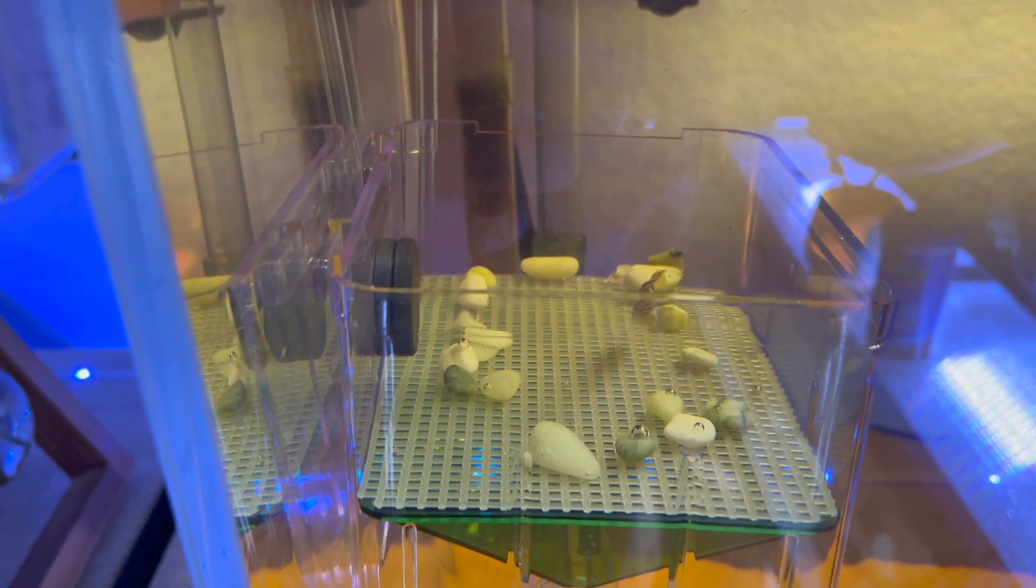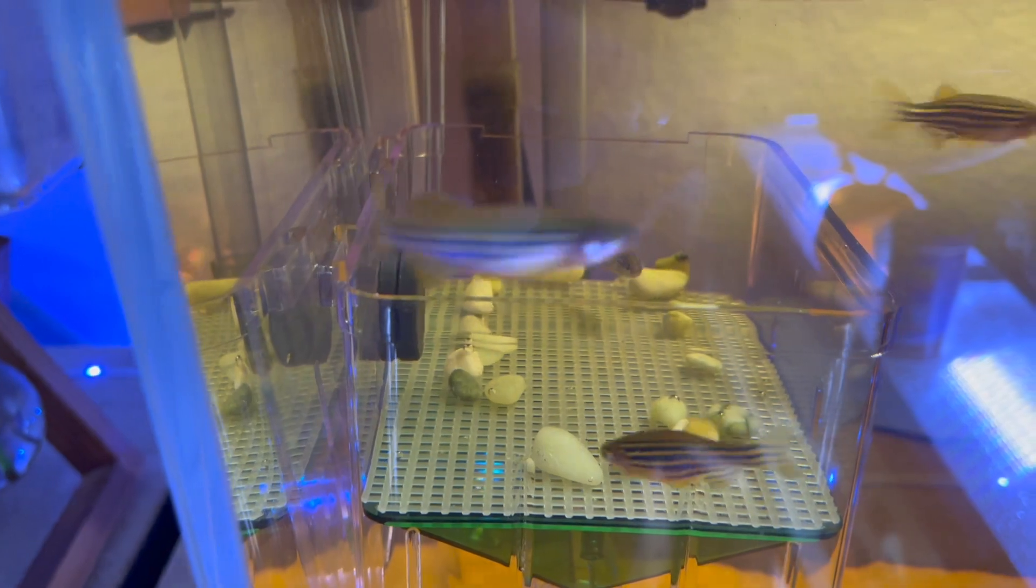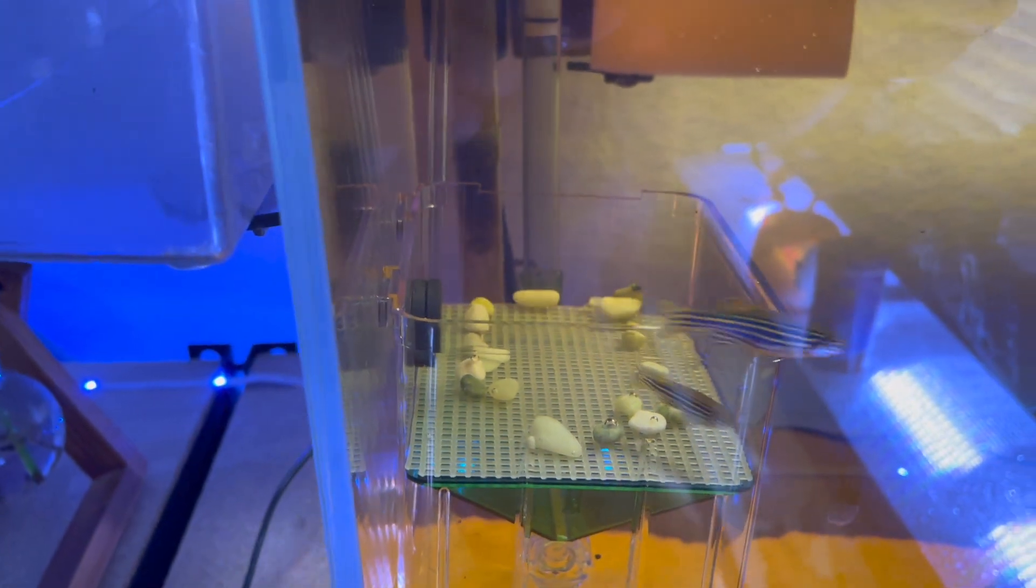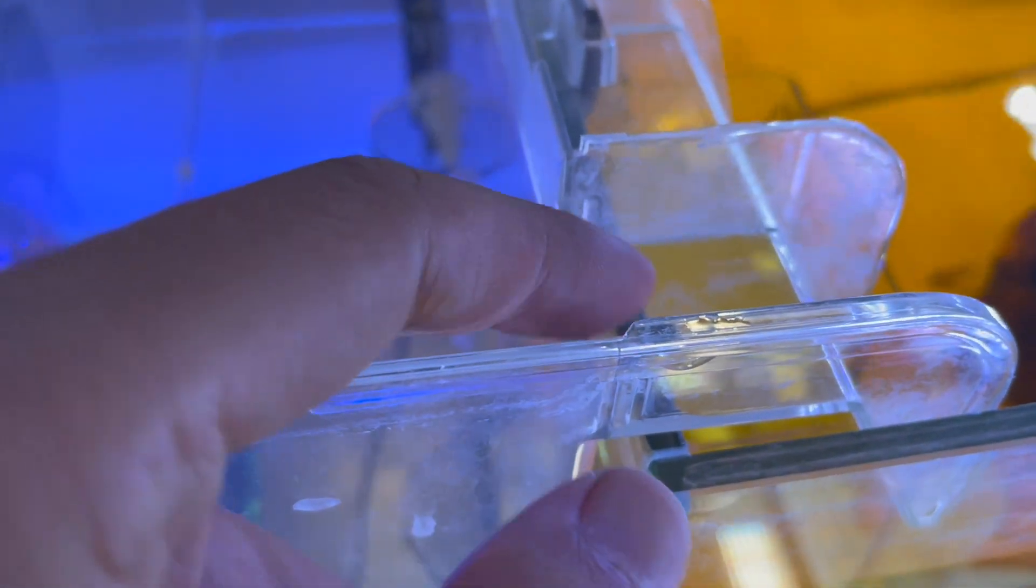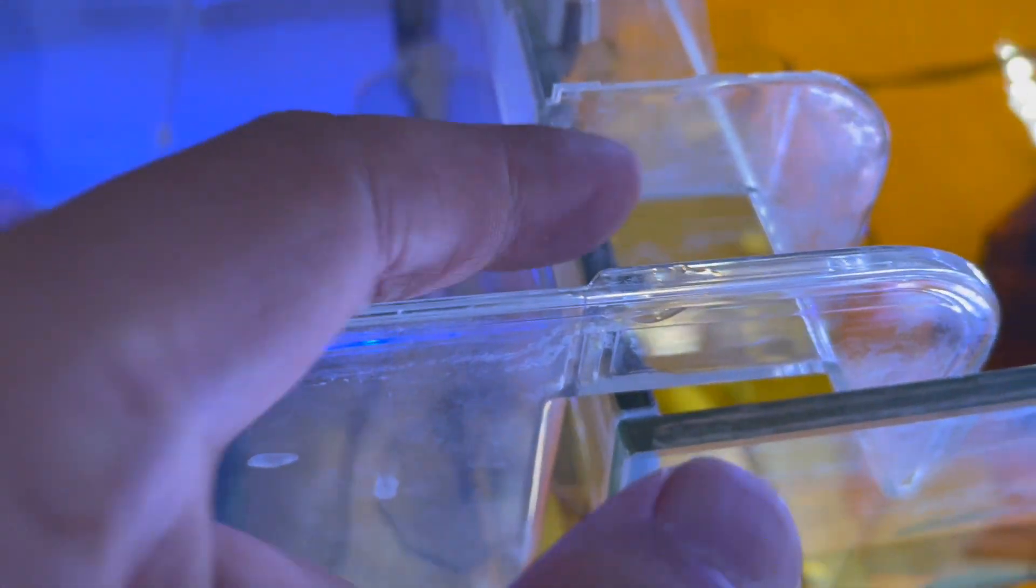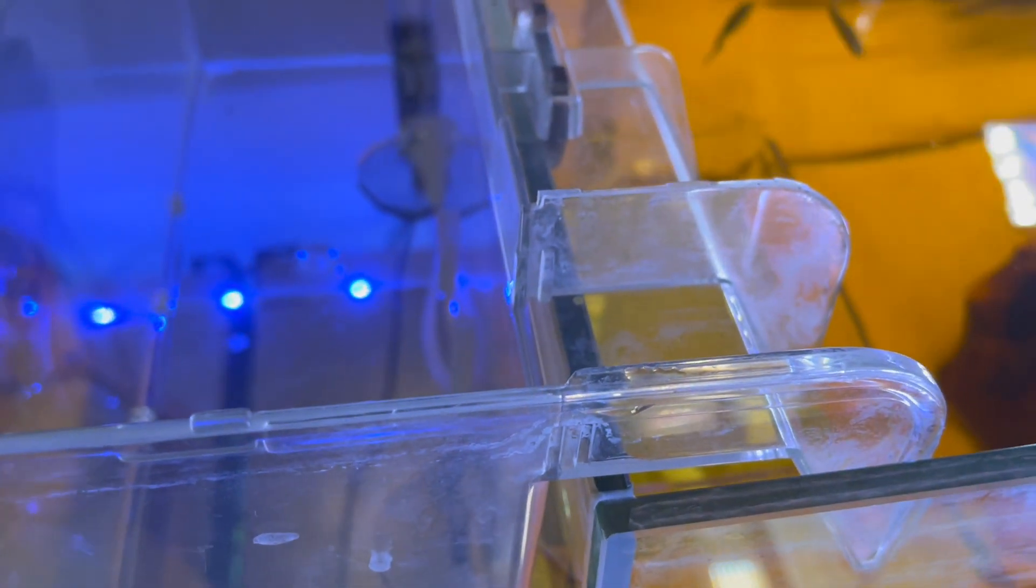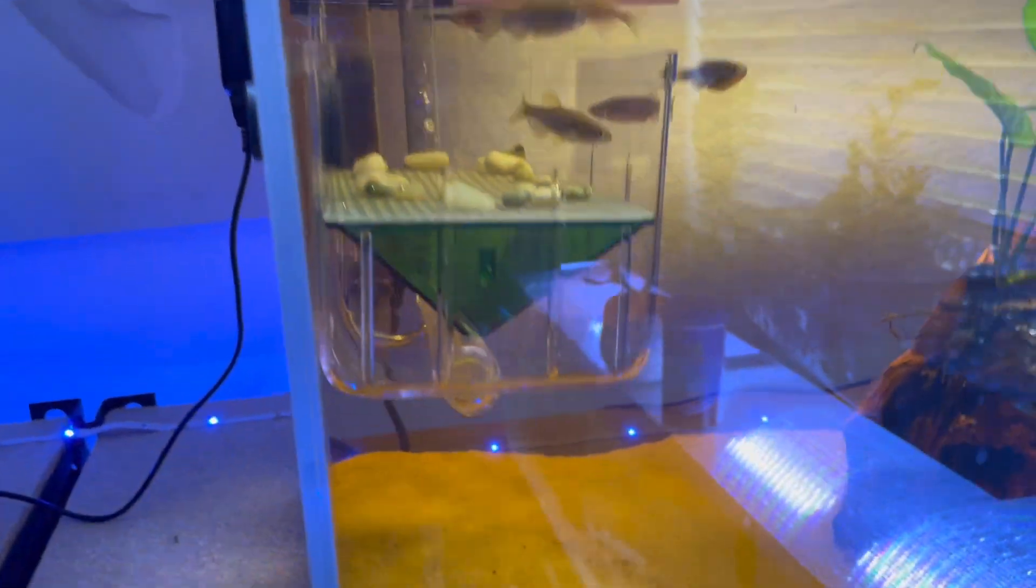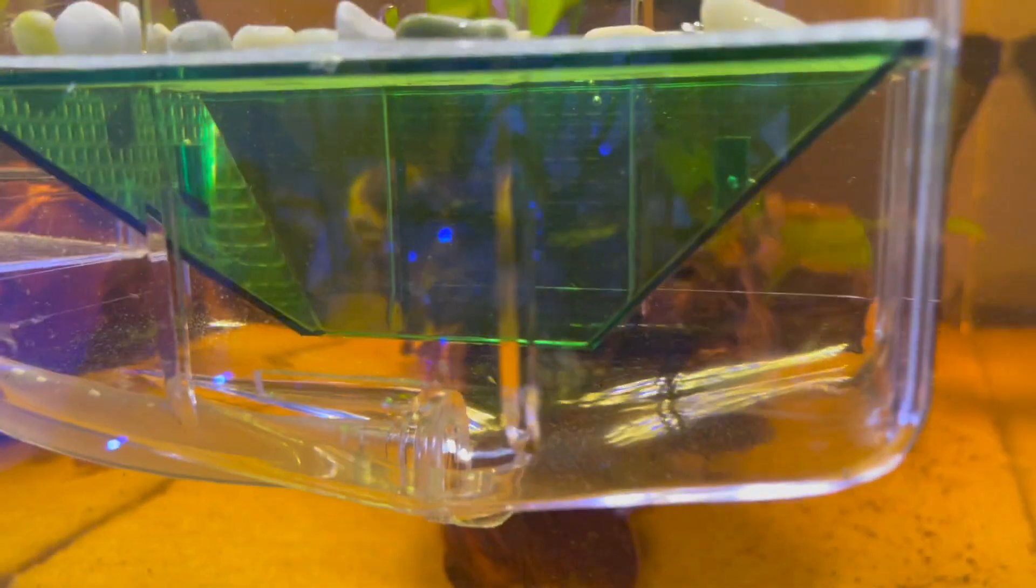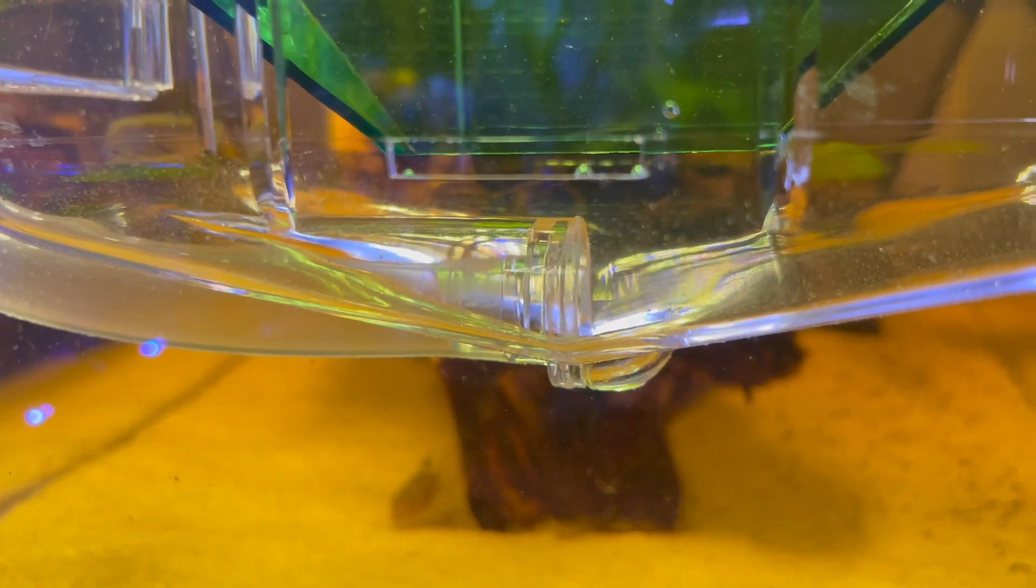I'll weight it down with one of the plant weights that came with the plants that I bought, and then we'll let these guys breed. They're already checking it out and not scared or anything like that. But we'll turn on the pump right here and let the water fill up. And up top right here I don't have the little screen but I'm gonna use a coarse sponge to kind of screen that to keep the fry in place.